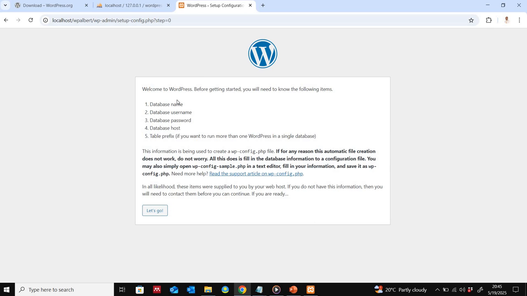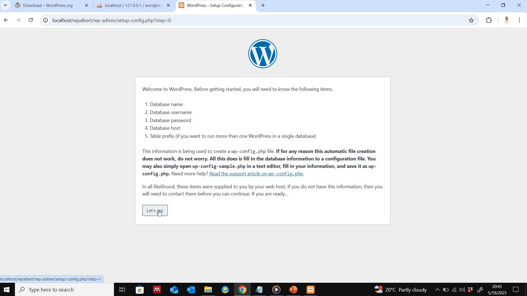So welcome to WordPress. Before getting started, you will need to know the following items. The database name, we already remember. Username, password, the host, and the table prefix. So this information is key and you need to note it somewhere.